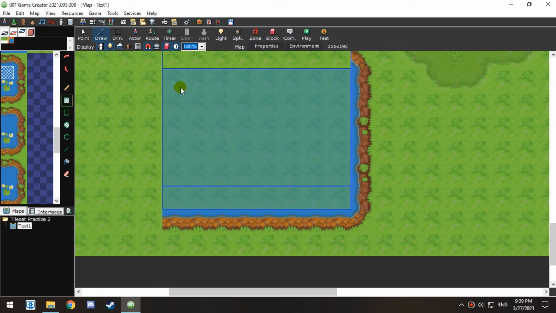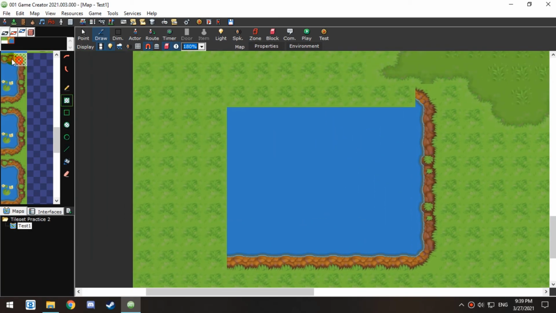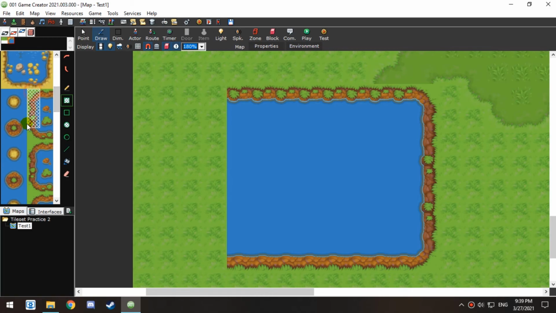I would do this area full of water, do the upper part. And finish it up like so.